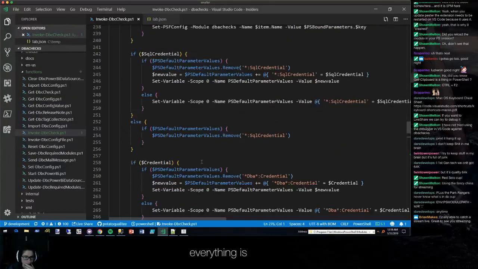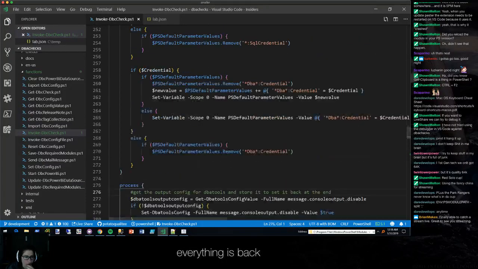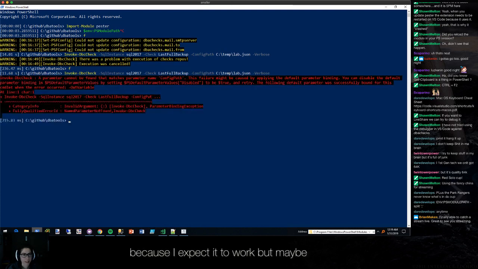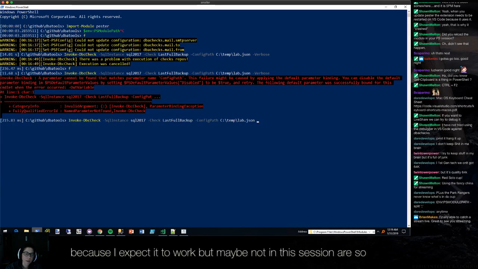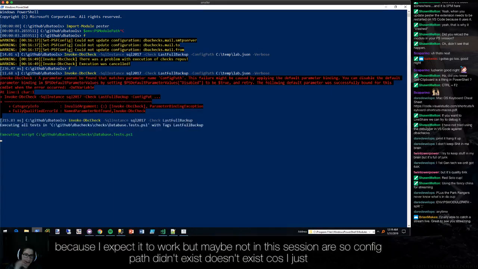Everything's back. Now I am reloading my modules because I expect it to work, but maybe not in this session. All right, so config path didn't exist. Doesn't exist because I just discarded everything and now it's working.